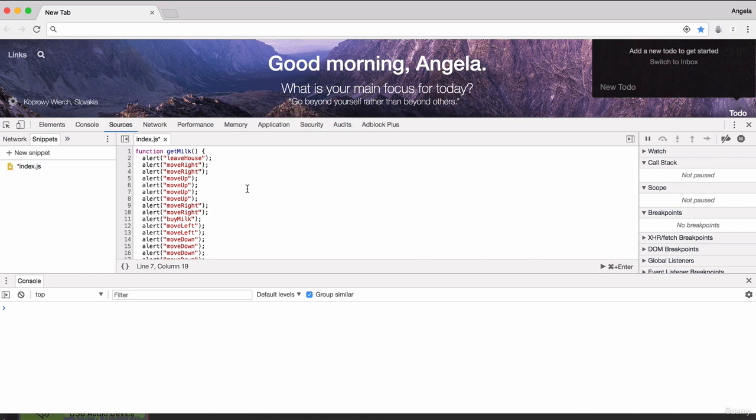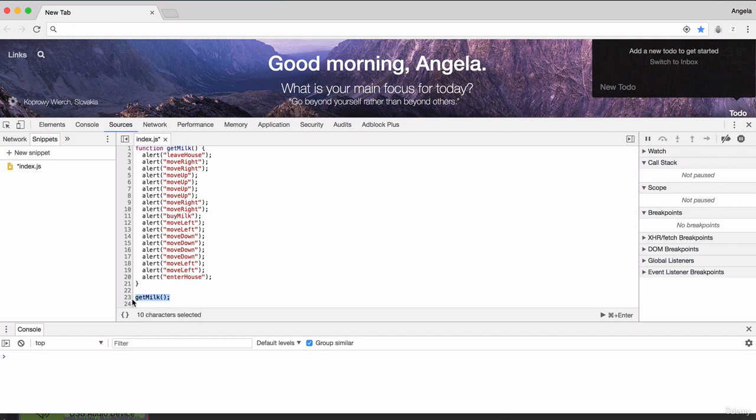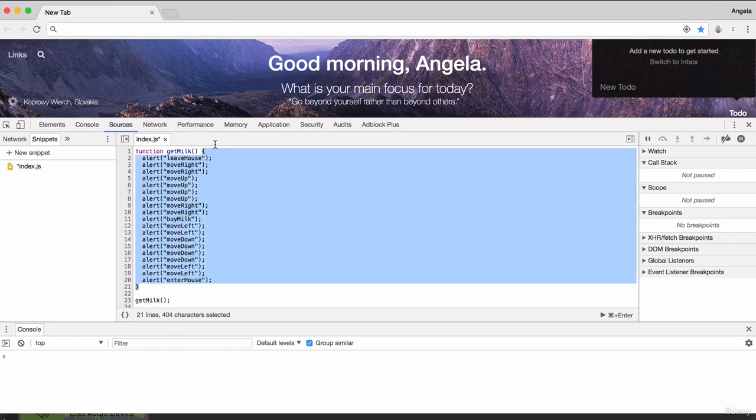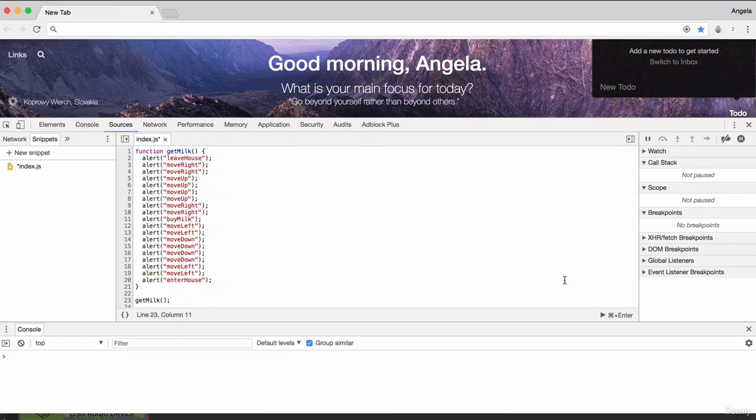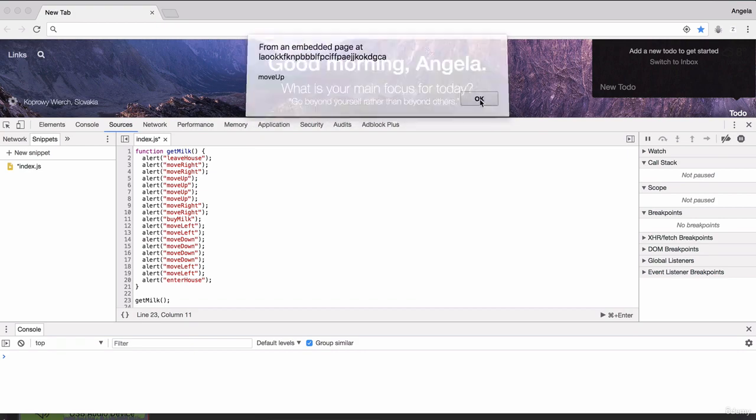Now let's go ahead and run this code. In order to execute everything that's inside this function getMilk, all I have to do is write getMilk, some empty parentheses, and finally a semicolon. You'll notice I'm not writing the function keyword. I don't have any curly brackets, because this is the part where I'm telling the computer to find a function called getMilk and run all of the instructions that are contained inside it. Now if I hit run, you can see that it's going to execute all of these alerts that are inside getMilk.